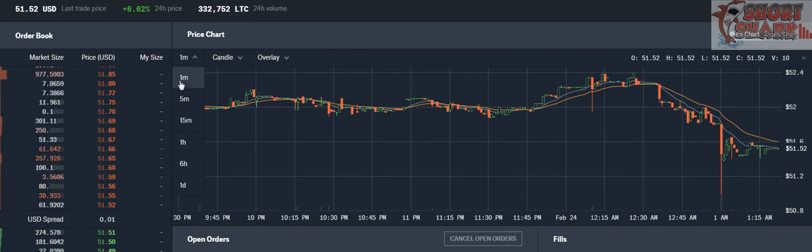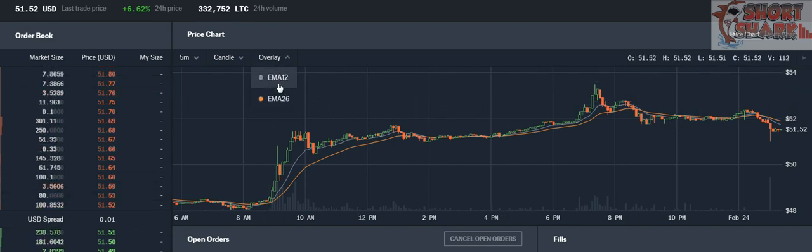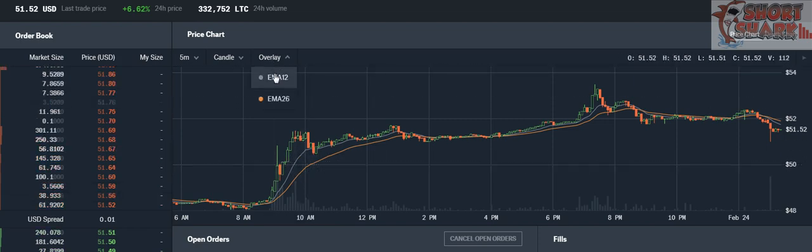Let's roll up to a 5. So each one of these is 5 of those. So looking at this, you've got your overlay. And this chart is really simple. You've only got an EMA 12 and an EMA 26. The blue one here, that's your 12. So that's the last 12 candles and the exponential moving average, and the EMA 26, the last 26. Okay, so it's just like the 9, the 20, the 50. It's just giving you an idea of how fast something's expanding or contracting in comparison to a longer time frame.